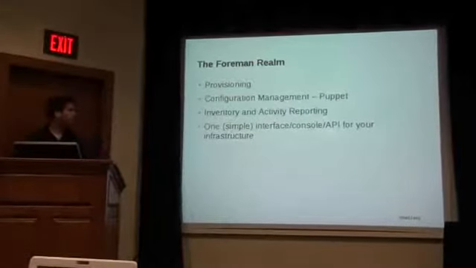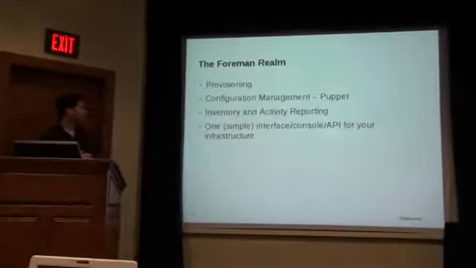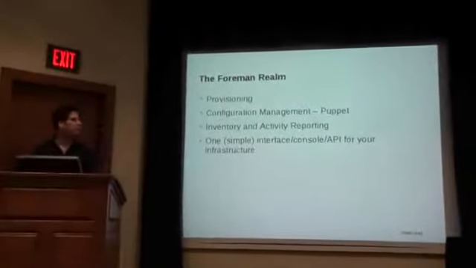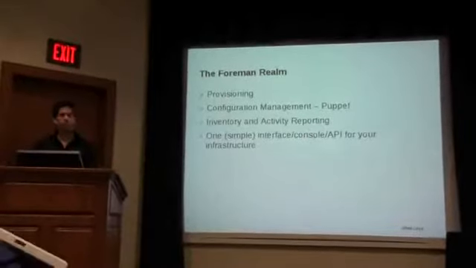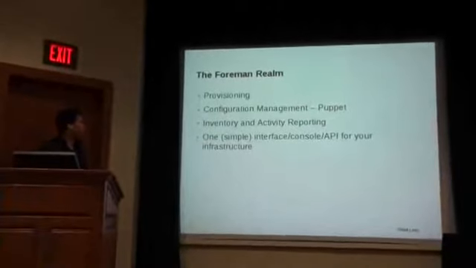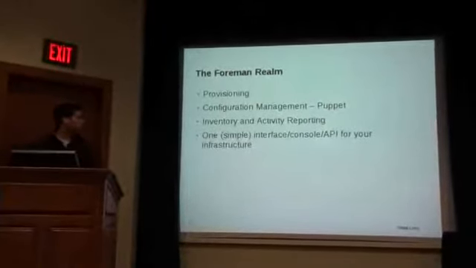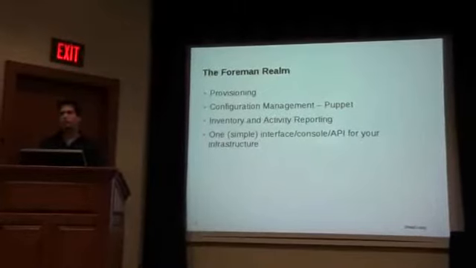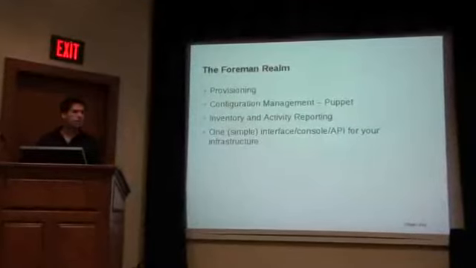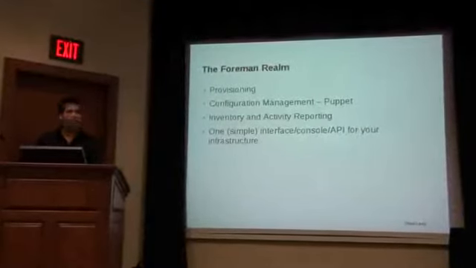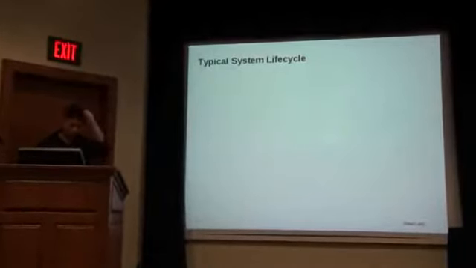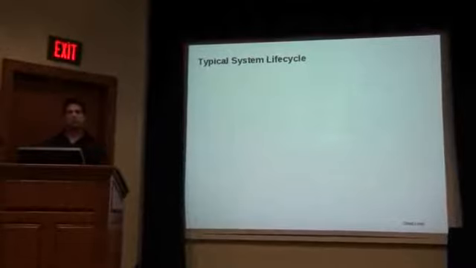So what Foreman is about, basically we're talking about the provisioning of something, whether it's bare metal or virtualization infrastructure. It's about the configuration engine aspects and inventory and activity reporting. All of those are optional. So basically, you can choose which one you want to use. You can use them all, and all of those are wrapped with a simple API where you can utilize Foreman.